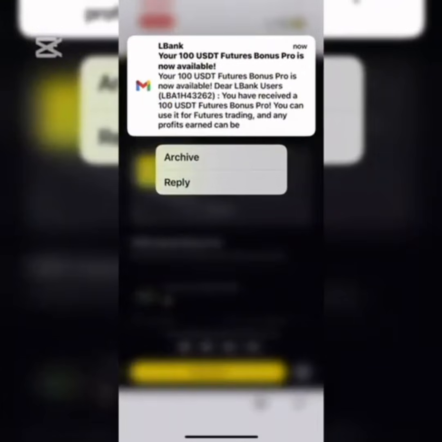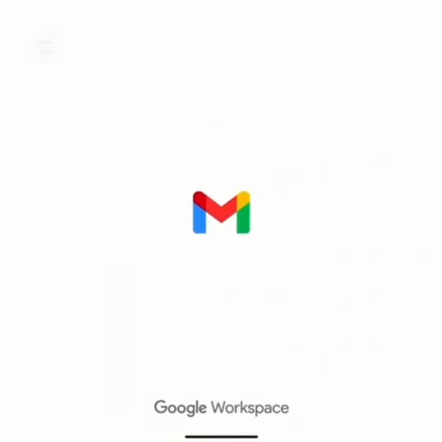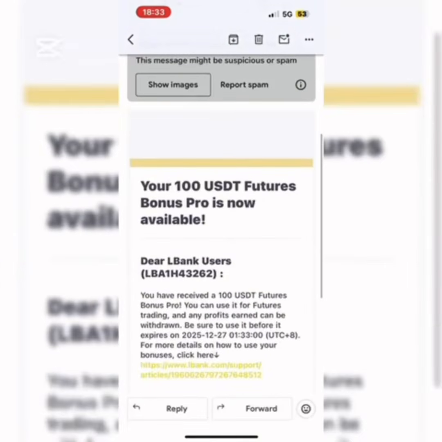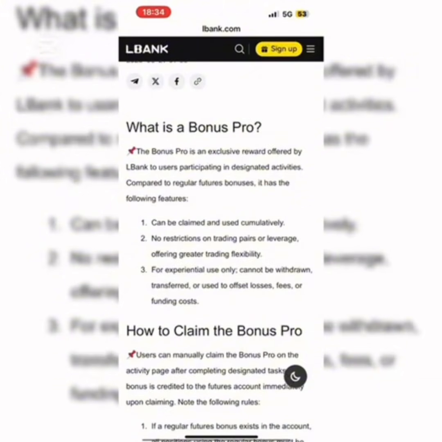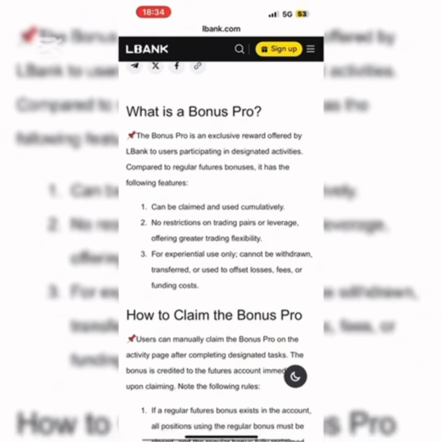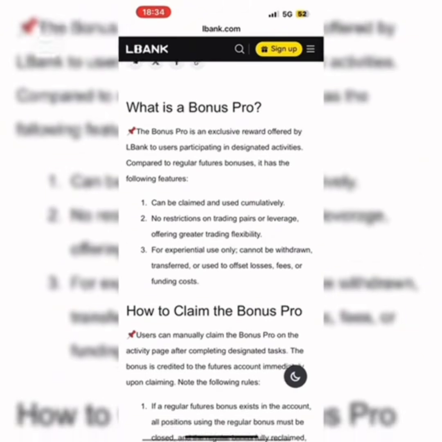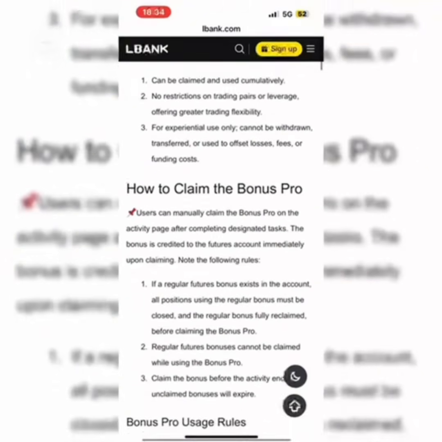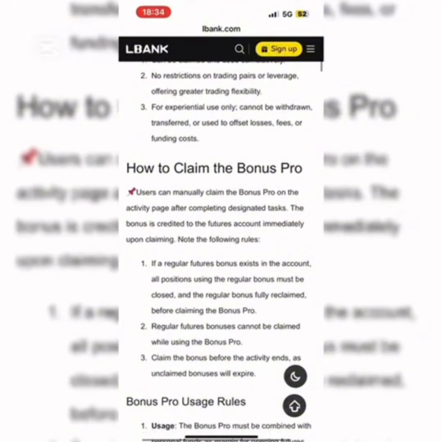You can see it. So once you click on the email, it will tell you more information that you need to know about the bonus. Okay, so this is the message they sent to my email. So you can just go through it. You're going to get more terms and conditions, all that you need to know about this $100 no deposit bonus. You're going to find it right here, okay? So just keep scrolling, just go through it.